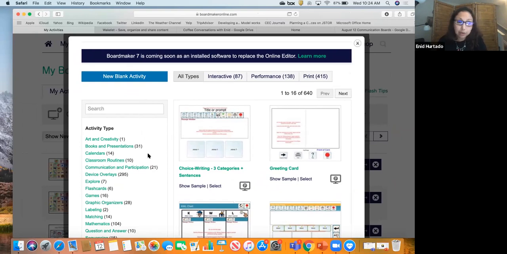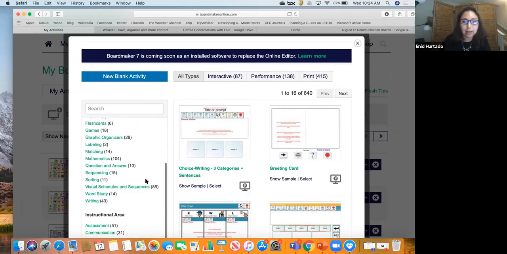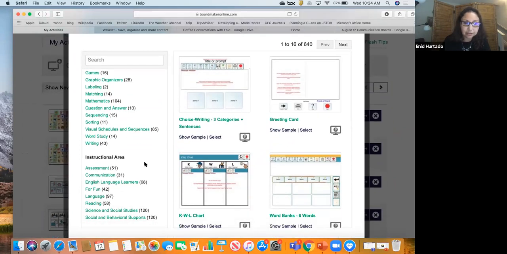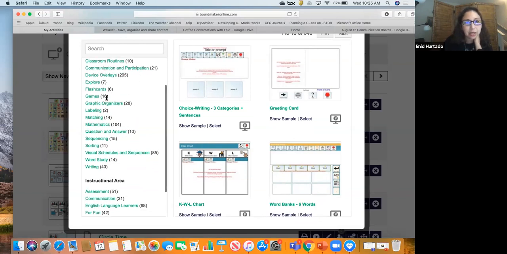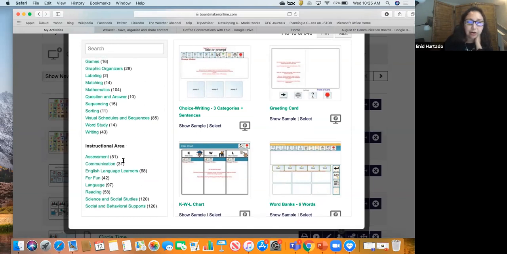So as you can imagine, BoardMaker did start off as a communication support tool. It was created by an SLP. And so there are a lot of communication and participation templates in here, as well as anything else that the speech and language pathologists and teachers use, because her husband was a special ed teacher. So the combination of the two did feed into this, but also all the feedback that they got from the teachers and the SLPs that they worked with. So you could select the communication and participation, or as you see instructional area down here, they have, and it's basically the same templates. They're just split into different categories depending on how you look at them.